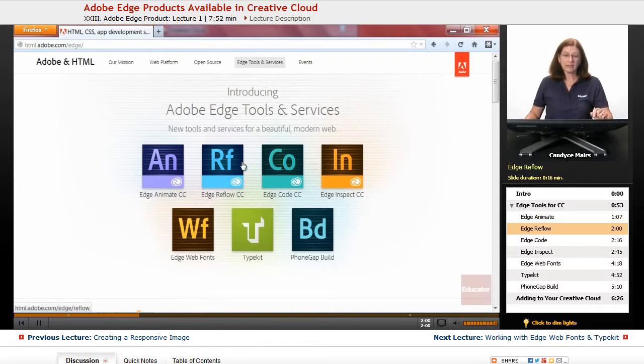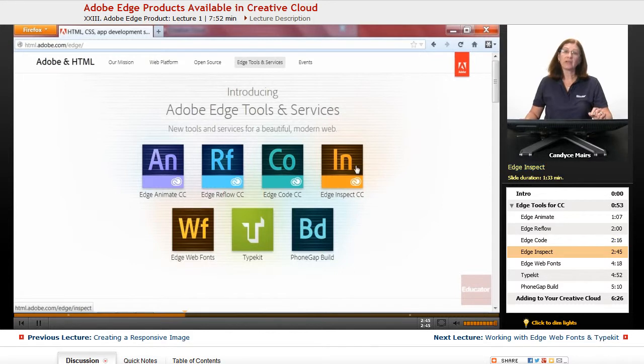Edge Reflow is a new product. This hooks in with some of the InDesign features specifically, and I'll let you explore that one a little bit more on your own. That one really doesn't apply or have a connection with Dreamweaver per se. Edge Code is a coding product. Once you get very familiar with the code, you can use Dreamweaver, or you can even expand into working in Edge Code. It's more of a coding environment. So if you're accustomed to Dreamweaver and having that design view, Edge Code takes a little bit of getting used to. But it is a new Adobe product you can explore for working with coding on your pages.